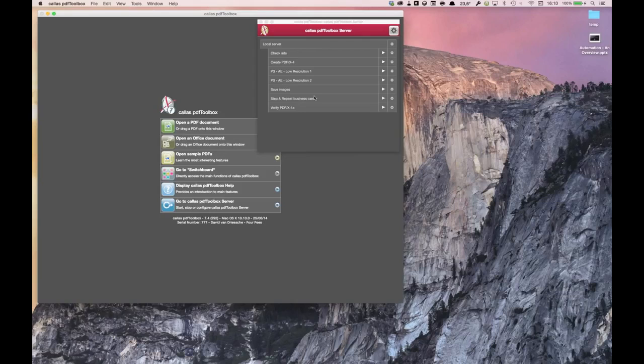And what we see is that in most cases, you need additional logic around pdfToolbox Server to implement a complete workflow. So this is just a component, be it an important component, but in many cases just a component in a larger production workflow. Now, that logic can be provided in two different ways.